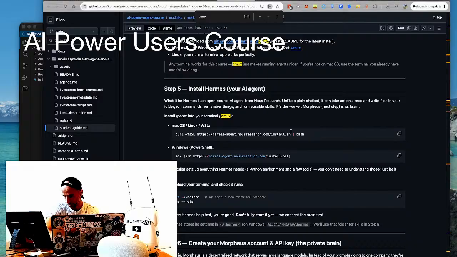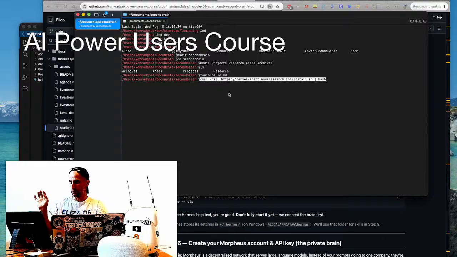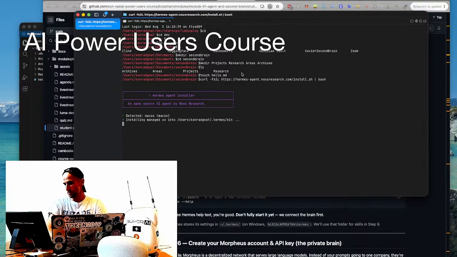All right, on macOS, you take this command, which will install it. Curl means it's an internet HTTP request to this URL, and we'll start the download.